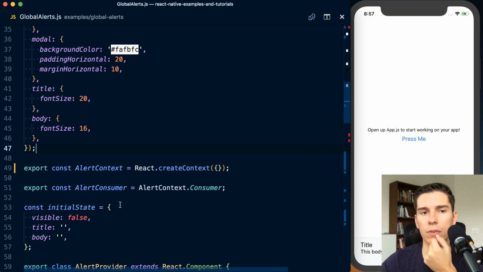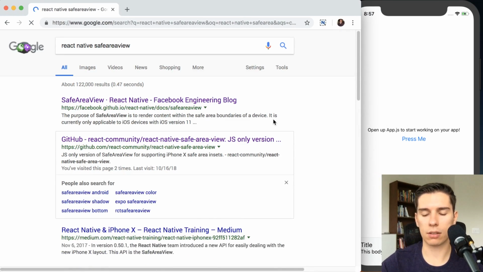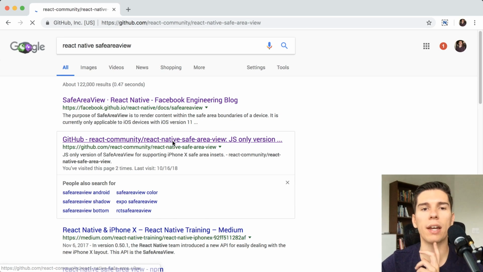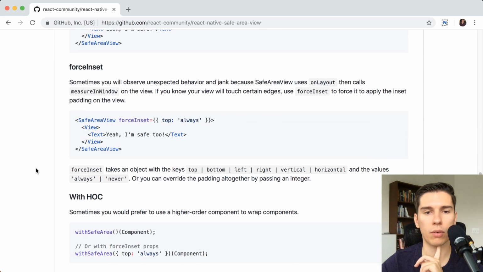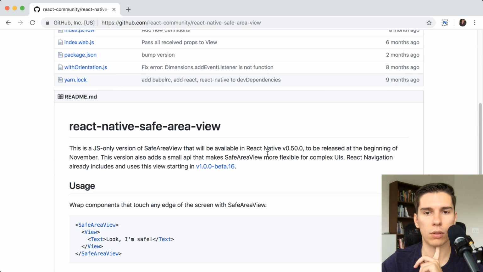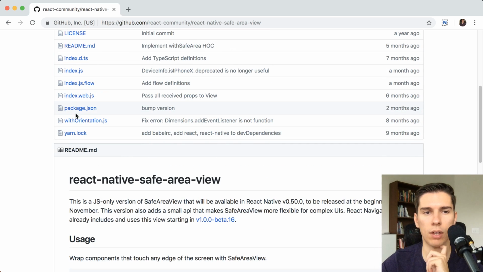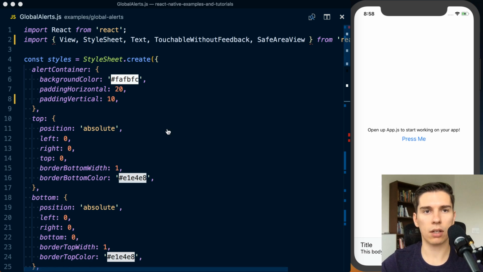Okay, so let's switch things up. What I'm going to do, React Native SafeArea View, try to minimize dependencies as much as possible. But I know I've used this React Native SafeArea View many times and it works quite well. So I'm going to go ahead and add this to my project.